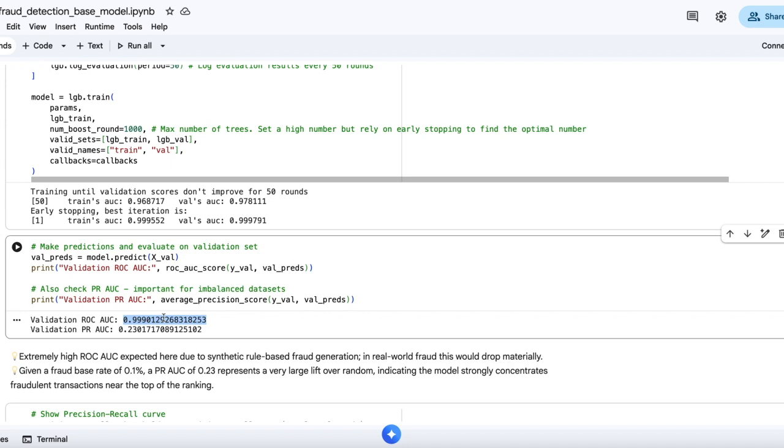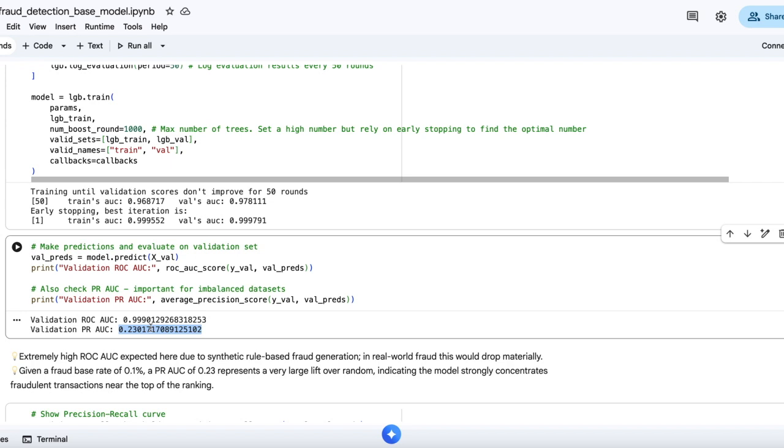This excellent result is kind of expected because fraud in our data is synthetic and generated based on rules. In reality, this would be much lower. But with imbalanced data, you can have a great ROC AUC, yet give too many false alarms, which in our case comes at the expensive cost of annoying our normal customers. So I've also examined precision recall AUC to understand how well we're balancing catching all the fraud versus not accidentally blocking genuine transactions. This metric tells us whether the model is actually usable when fraud is rare and false alarms are costly.